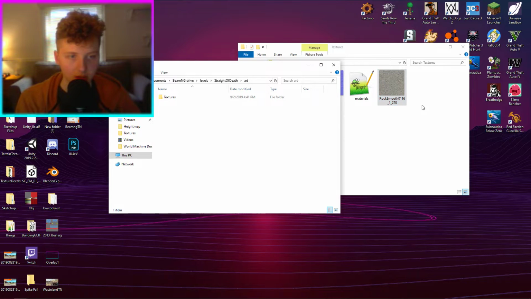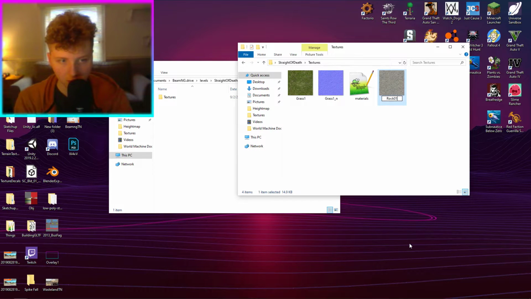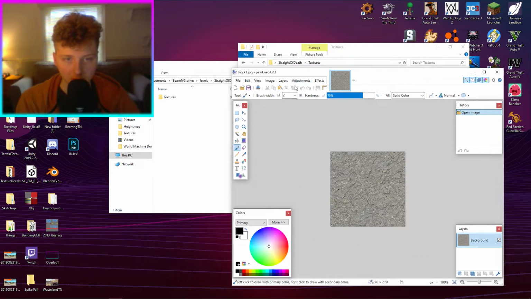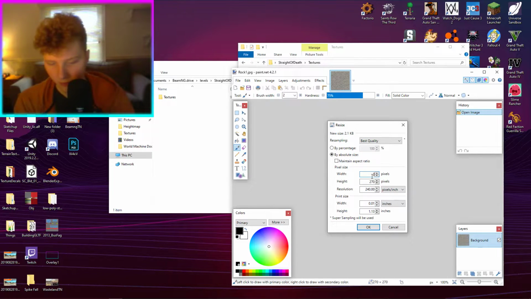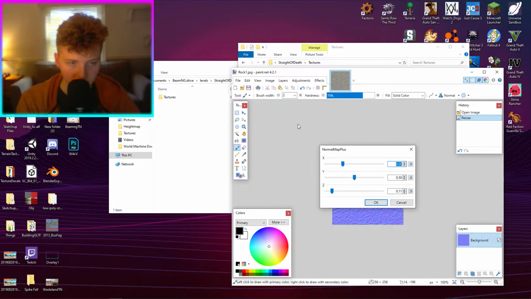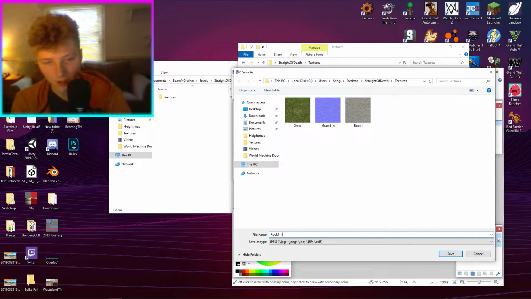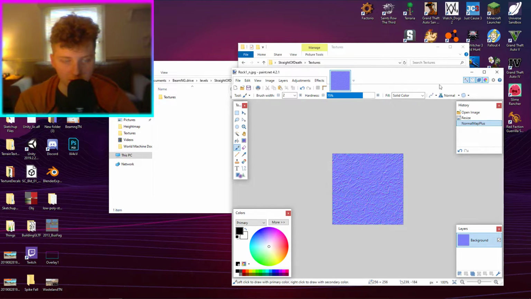Textures. We'll rename this to rock 01 or 1. We'll just do rock 1. Image resize 256. 256. There we go. Now we want to go to, actually we want to save this. Yep. We're going to want to stylize normal map plus. There we go. We're going to want to add a normal map to this. We're going to do underscore n. Okay, perfect. So we will go like that.